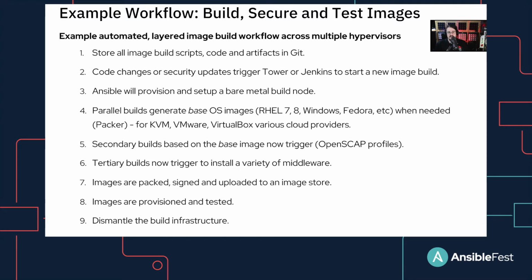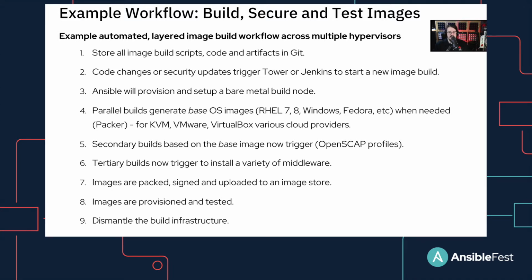Here I'm using Packer, and Packer is just a tool that lets me trigger the OS installation, so the kickstart process or KVM, VMware, VirtualBox, all of the engines behind it, and then pass on the post-install steps to Ansible that's going to update my image and secure it and install various tools like VMware tools, QEMU, and so on. Then I'm passing it on to OpenSCAP for securing the image. This also generates a bunch of Ansible code that's going to apply various profiles on top of my image. So I want to have, for example, a PCI profile.